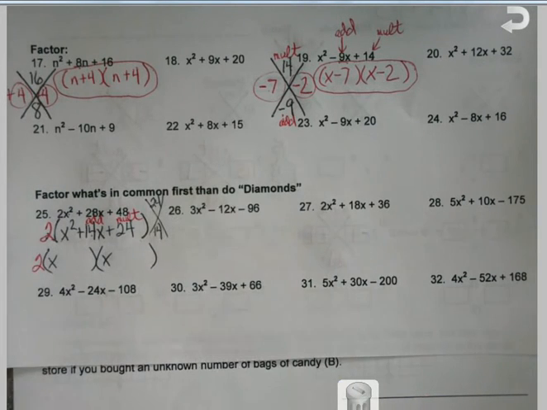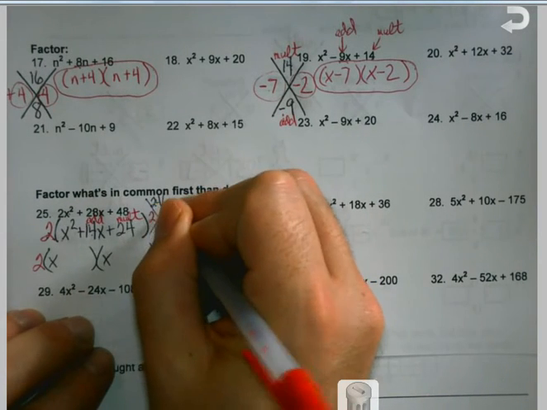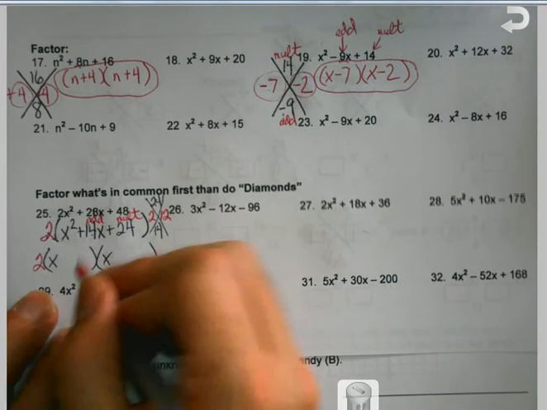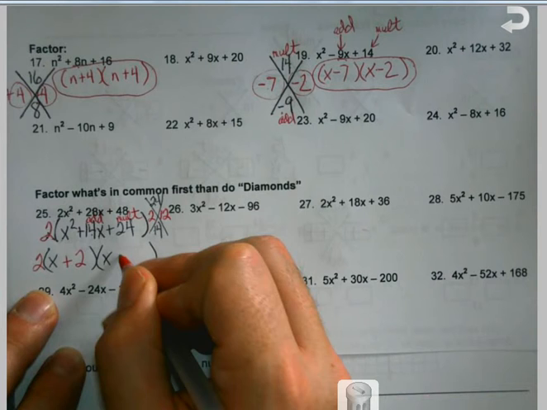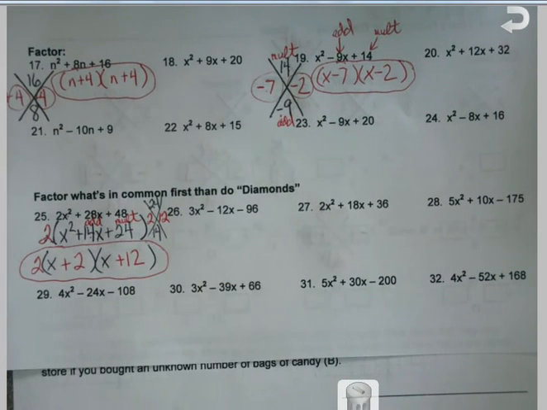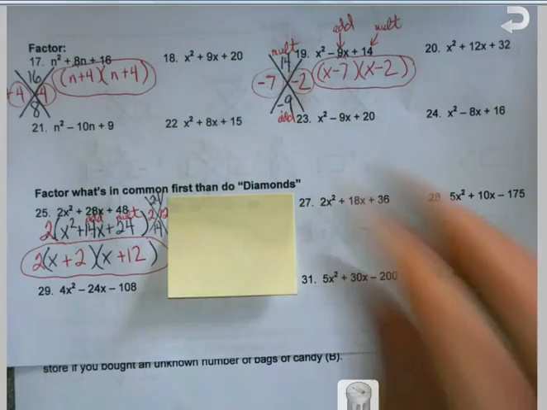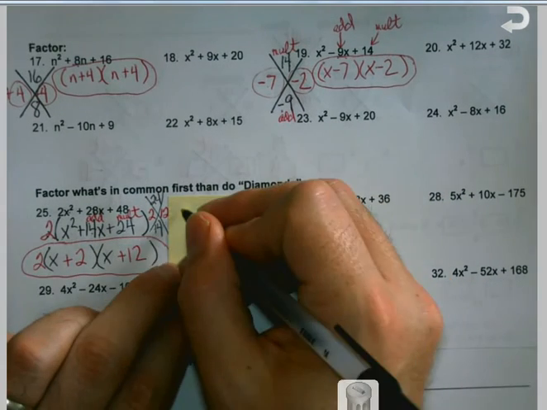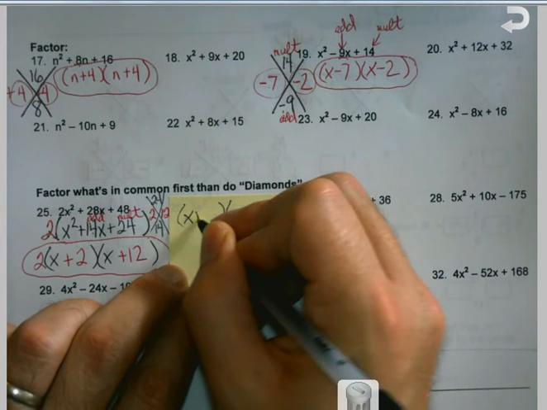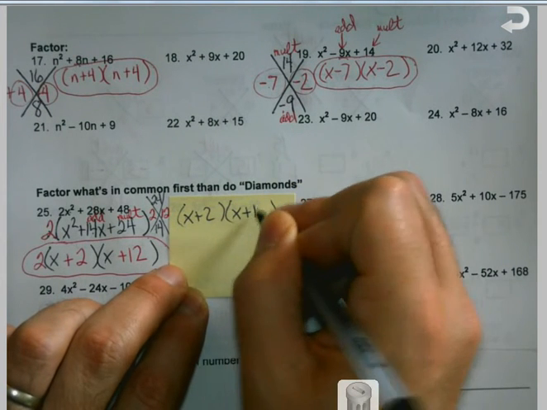Okay? And I find out my numbers are positive 2 and positive 12. And so I just put a positive 2 and a positive 12 in here. And I'm set. And just like I said on the others, if I wanted to make sure that I was right, what I could do quickly, if I were to FOIL this, and we'll talk more about some other ways to do foiling stuff as we get into this more.